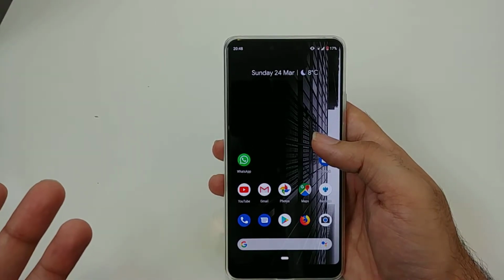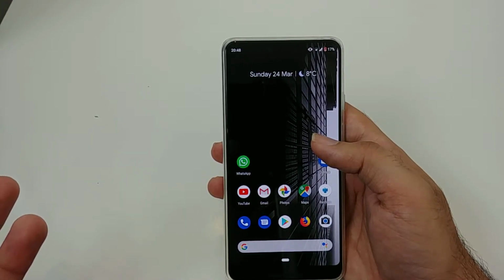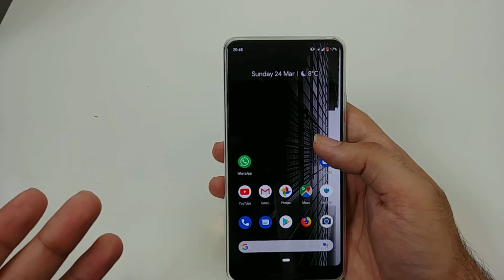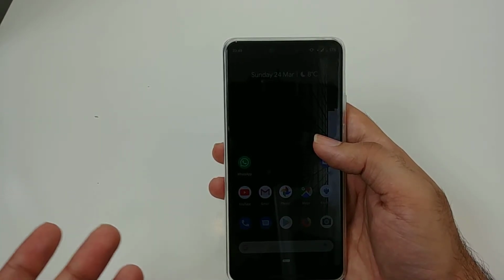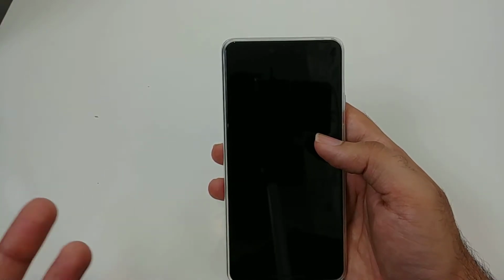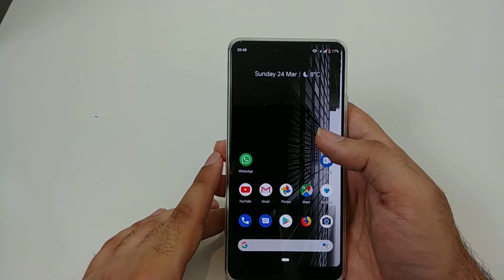I mean, it's generally just day-to-day kind of YouTubing, internet surfing, social media. That's like a medium to heavy use every single day. And when I come home, I still have around about 40% of battery life still. And that is pretty amazing on the phone. But again, it differs from day to day. People use it differently than I would as well, obviously. But other than that, I've not had any issues whatsoever.